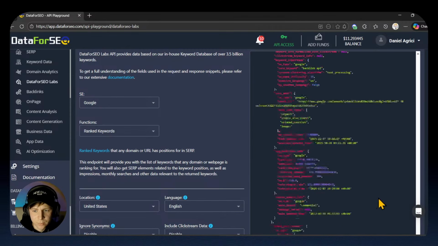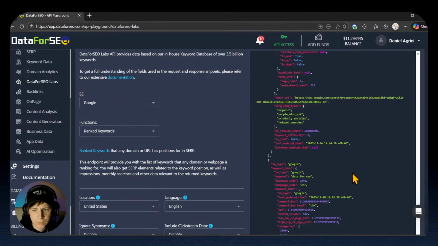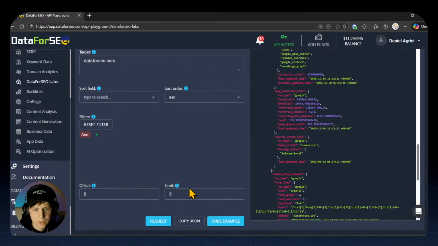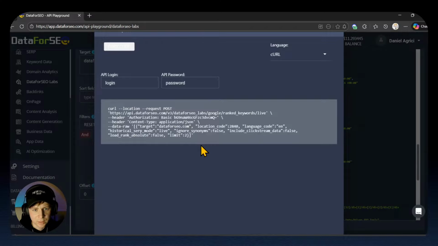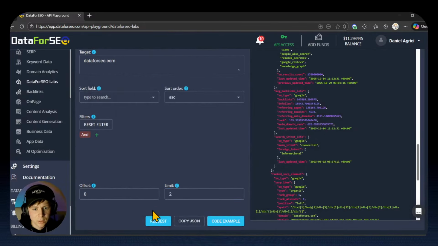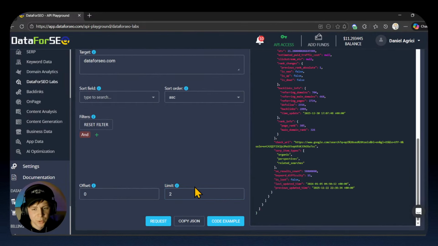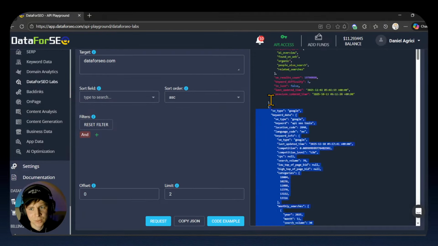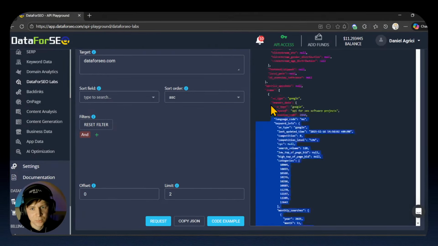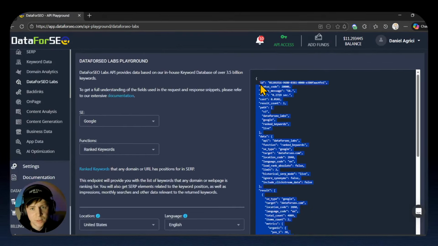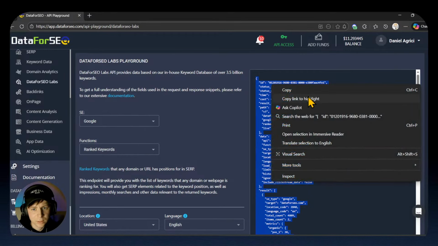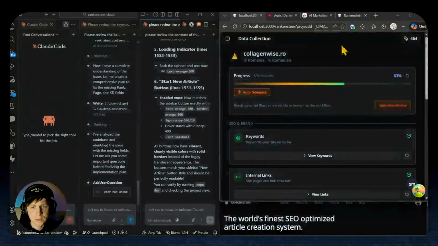Okay, I will need to go from bottom down. That's a lot of stuff, so I'm just gonna put here limit 2, not code, just to save a little bit of context window, because it's too much information here and Claude doesn't like it. I'm joking, I mean he likes it, but just so we can save some context window for later. So I'm just picking up all of these, selecting, right click, copy, I will close the site.